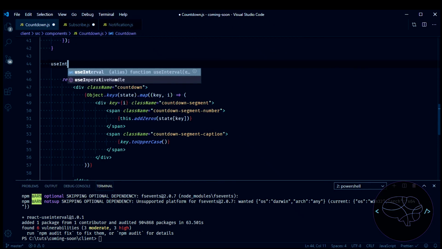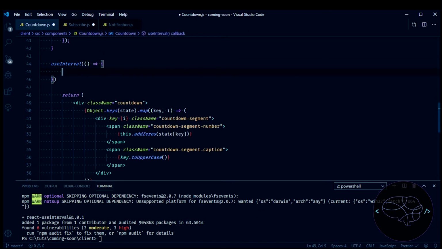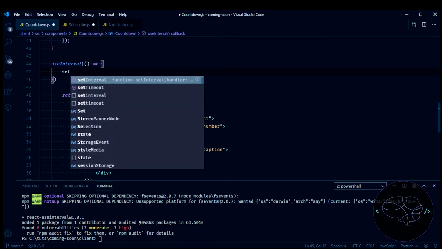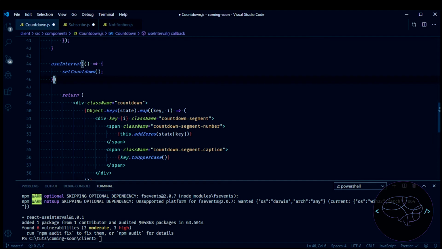So we'll say use interval, and you'll notice that this really mimics how we use setInterval itself, which is really nice. The function looks exactly the same. And so we will say set countdown and is this 1000, so every second.